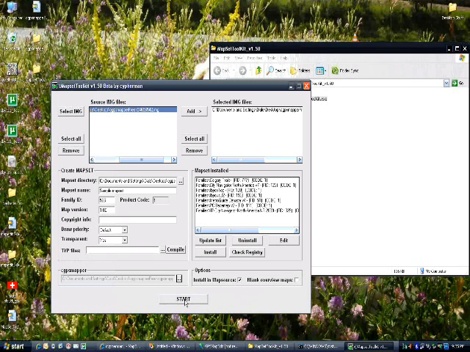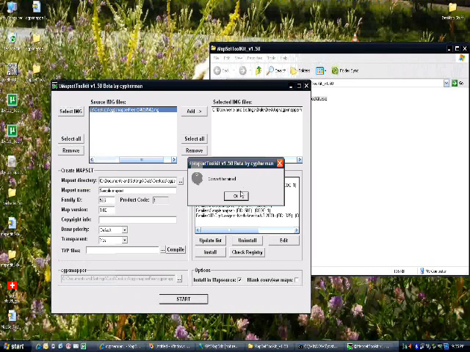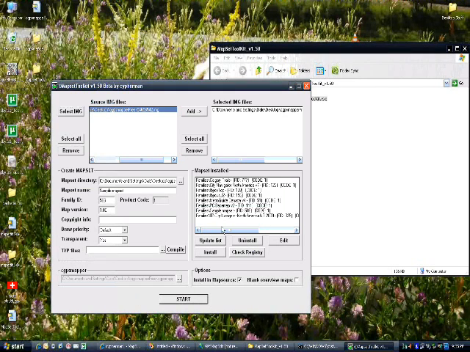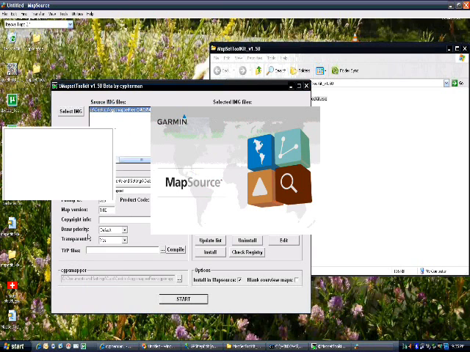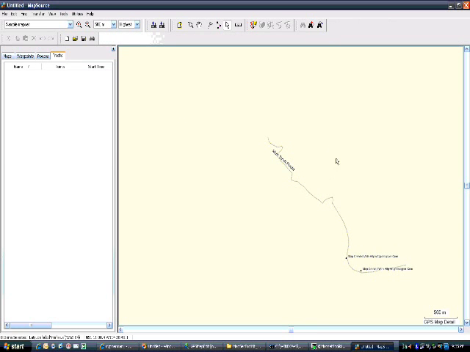And hit start. It goes through a little process. It says convert determined, whatever that means. And you'll see we have a new file that says sample map set. Now, if we open up MapSource, we should find a sample map set at the bottom. And there we've got our nice little Mutstrut route.